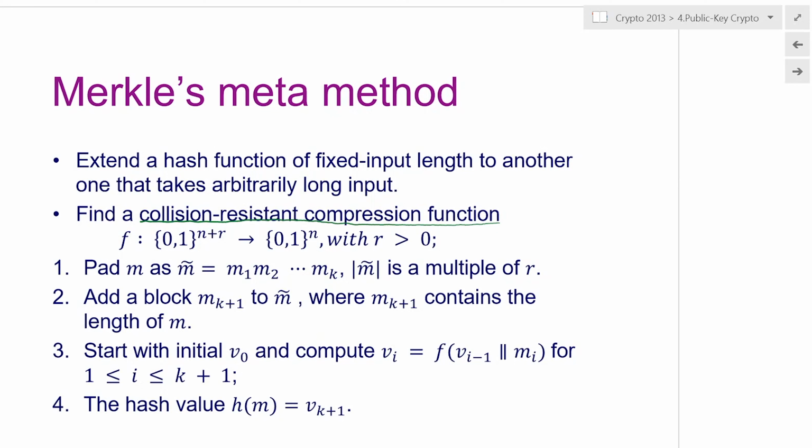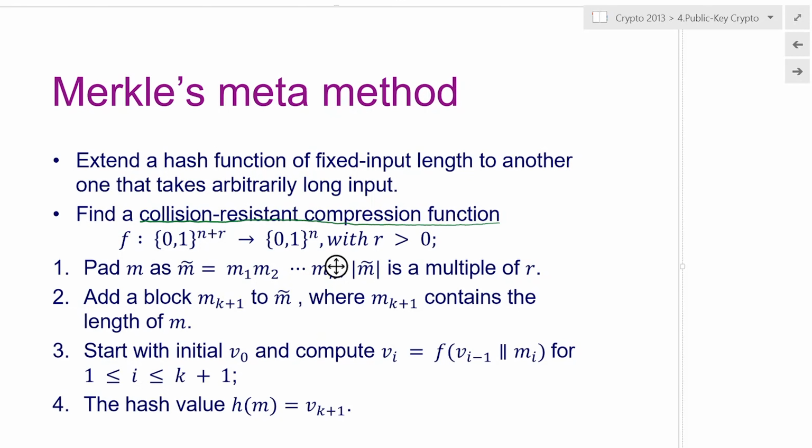The second one is that we also need to make sure that we satisfy those two properties. And those two properties are actually nicely coming from this f function, that is a collision resistant compression function. So let's see how this works. The first thing is that we have some steps that we have to follow for this algorithm to work. So when we receive a message M, we need to chop this message into r bits.